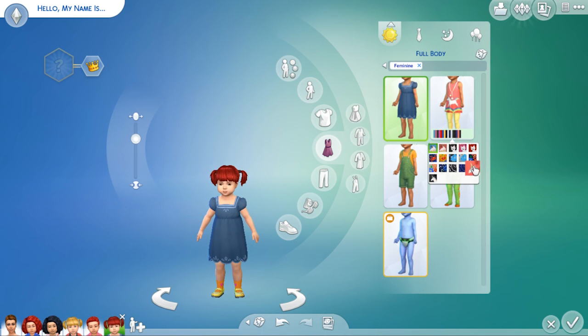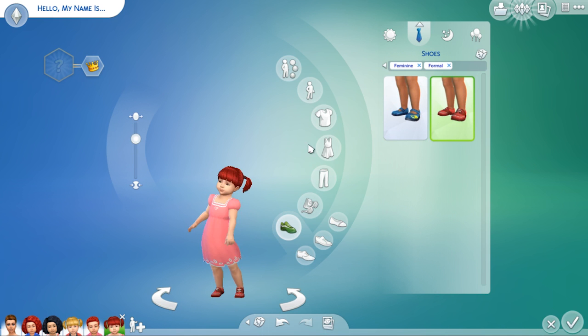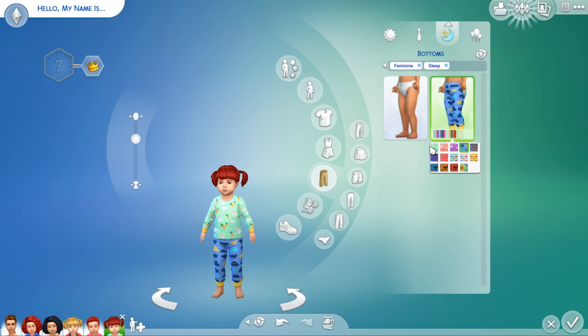Let's do one of these. I haven't done any of these yet. Oh, that one's cute. And we'll keep the yellow shoes, they're nice. This one will change these to red, no, white, pink. Pink. Sleepwear, she can have the blue bunny.